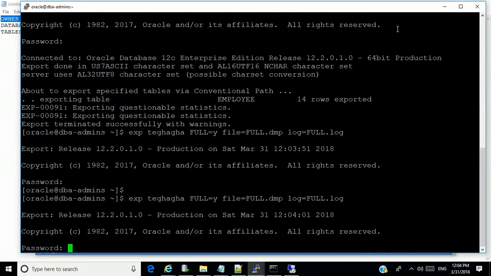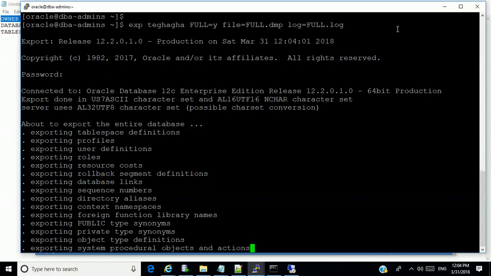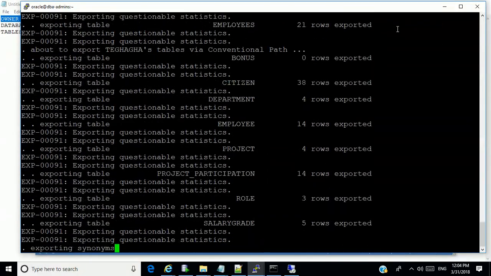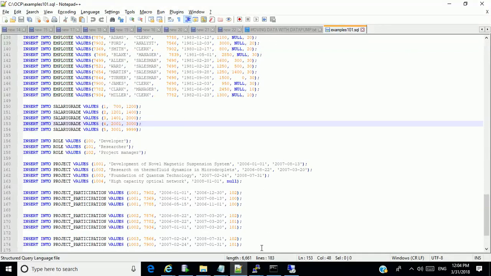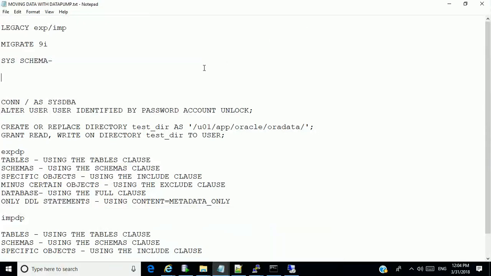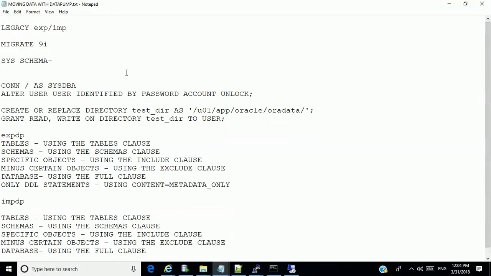This one will take longer because it's going to export everything in the database, okay? So I'm just showing you an example of the full. And while this goes on, I want us to understand that's what we call legacy systems, okay? These are the olden way, the way we did these things in the past, but it's still very useful because some of these databases are there to this very day, right?